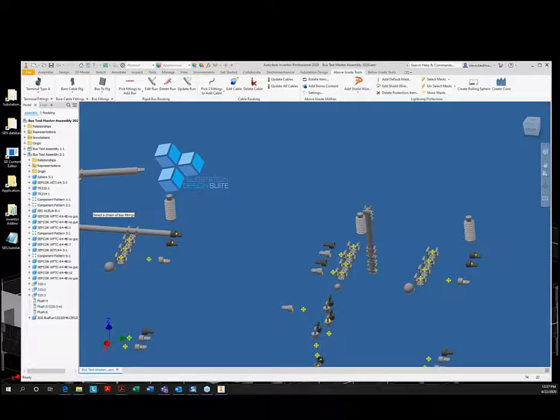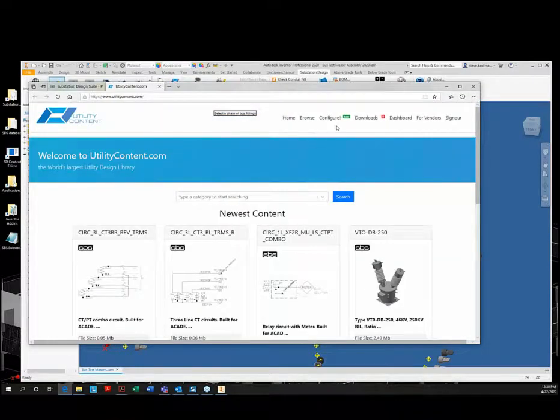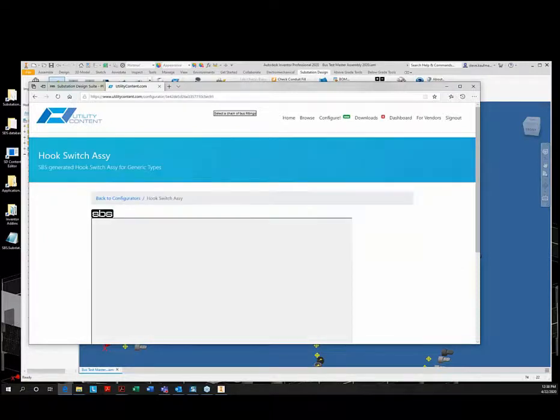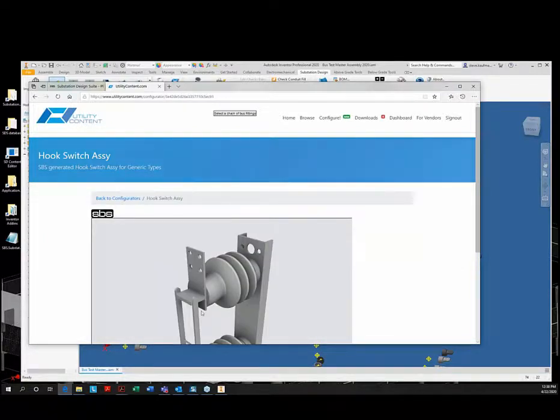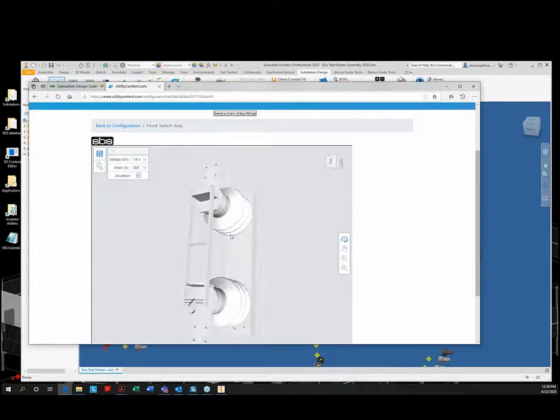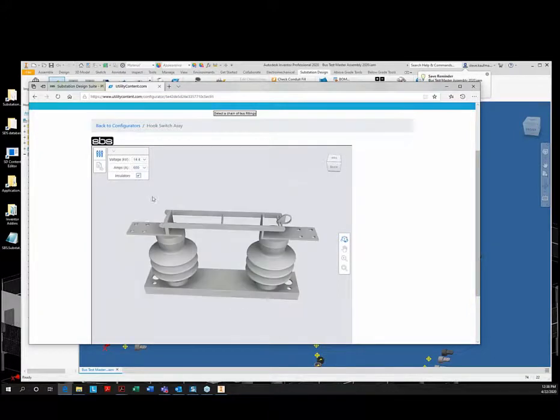Yes, so of course. Up in the configurator, let's go to our new tool, the Utility Content tool. What an amazing tool. You can come in here and take any of these and download it, but it's not going to be an IPT, it's going to be a STEP. That's all we can do with the A360 or the C360. It's really called the C360. But if we download this, it can only be a STEP or a SAT, 3D DWF, but it can only be that right now.